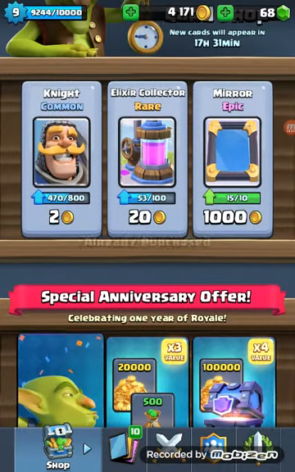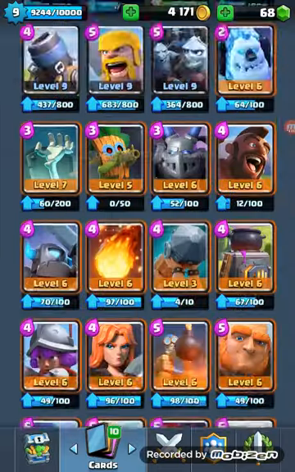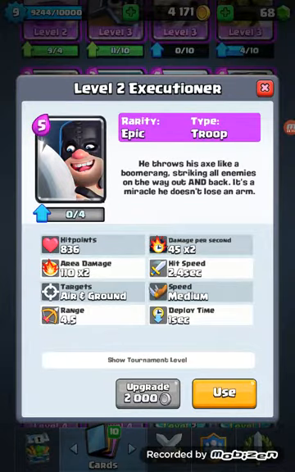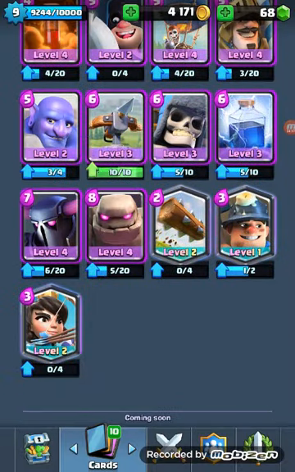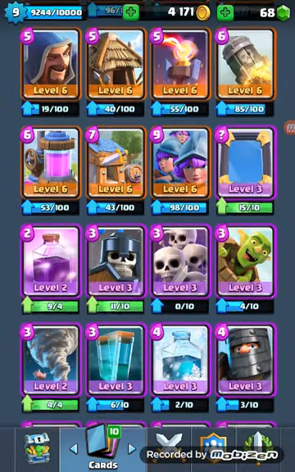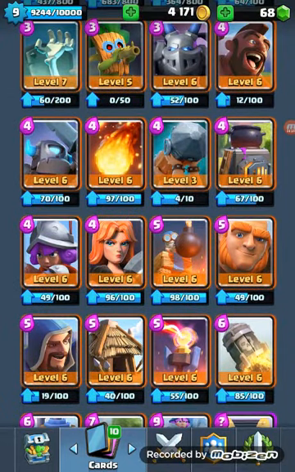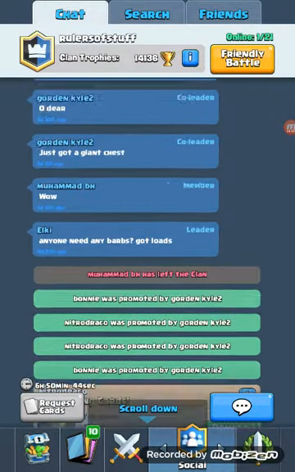Well, so that was a very good chest. Oh, already purchased, and you go straight into a goblin something. Oh, yeah, so there's the Executioner's new look, or card look, and every other card's the same, of course. Sorry I didn't do the other update, I think, because Clash Royale wasn't working for me.